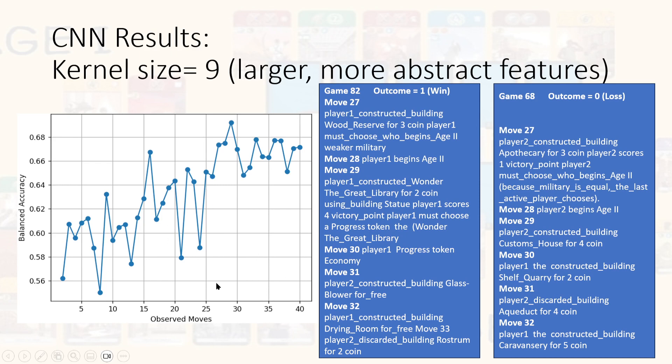I tried to get some explainability with the drop-off that kept happening around like 28 moves every so often. I found that player one would start the game and would have this extra turn basically on move 28. That would be a large factor in deciding if they won or not.